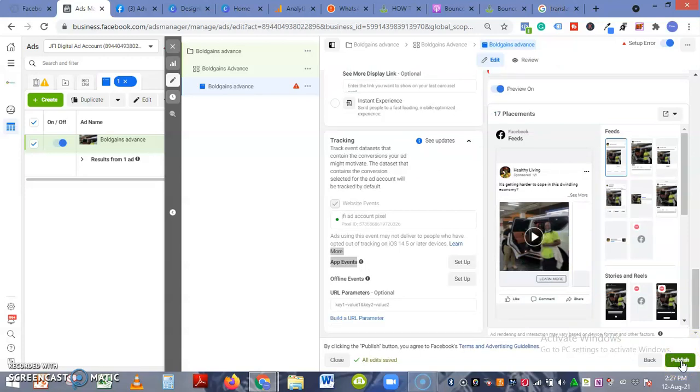And when you click the publish button, your ad is done and it will be reviewed. After it's been reviewed, if you have ticked all Facebook guidelines and everything, the ad should be active.